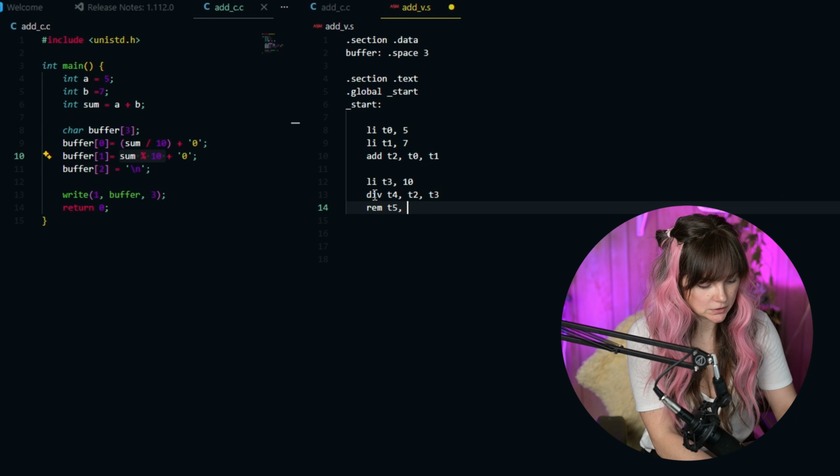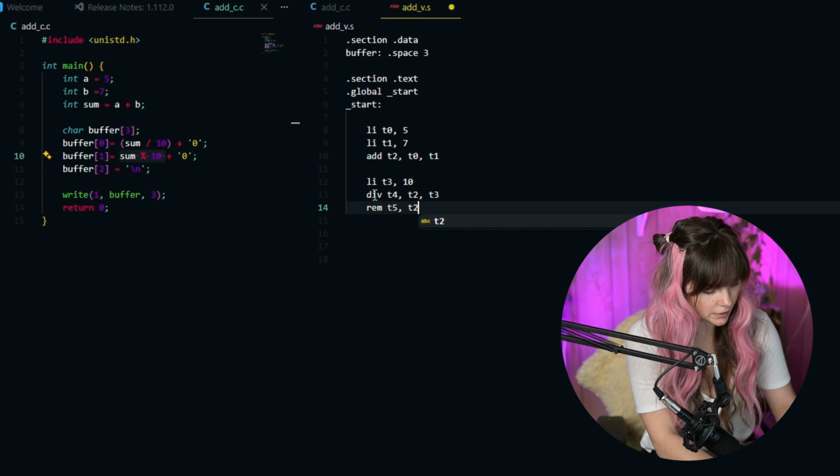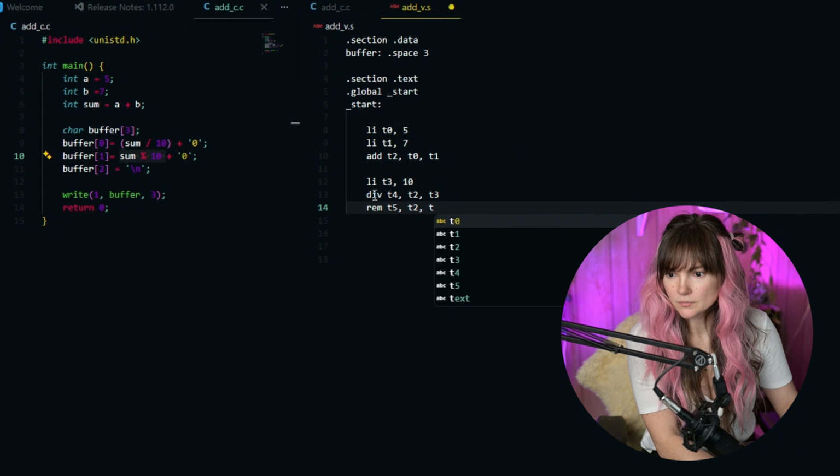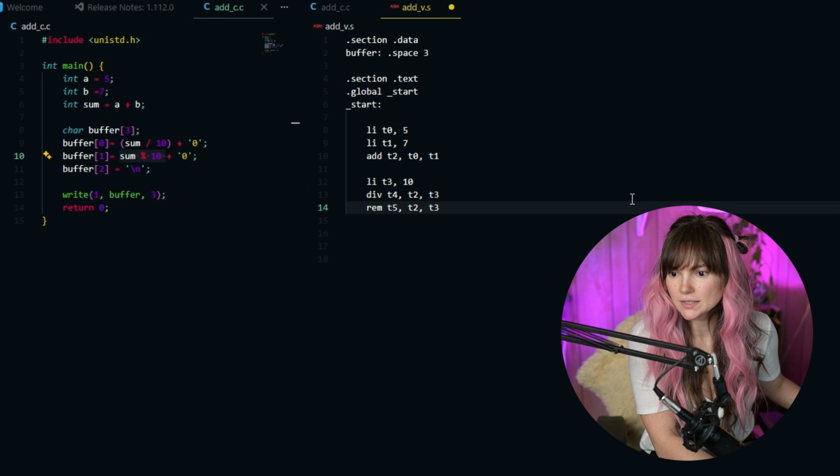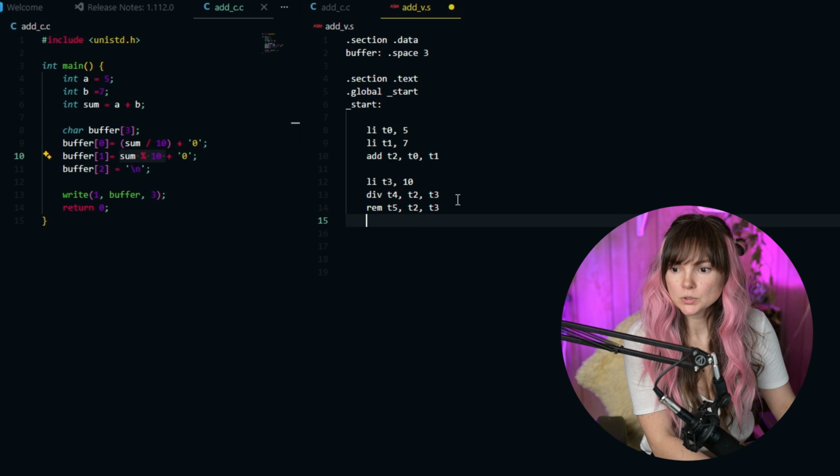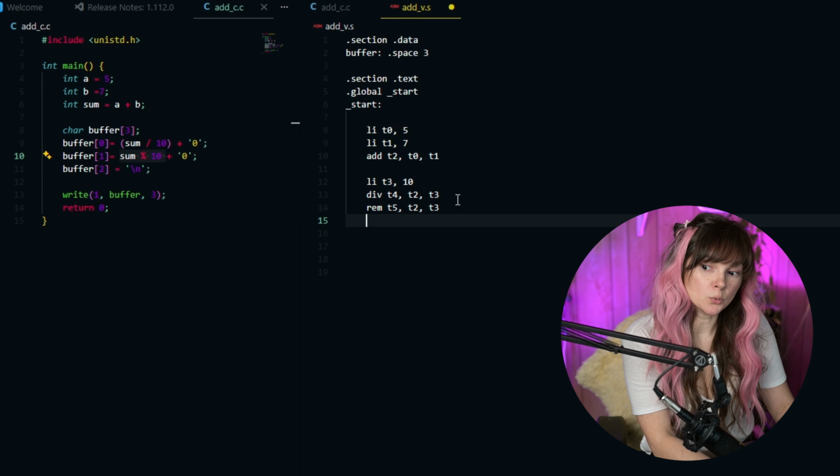And we want to use again T2 and T3, right? Because we saved 10 in T3, so we're using the value in T2, which is our sum, and using the modular operation with T3.